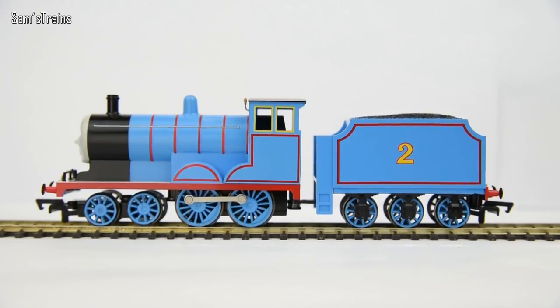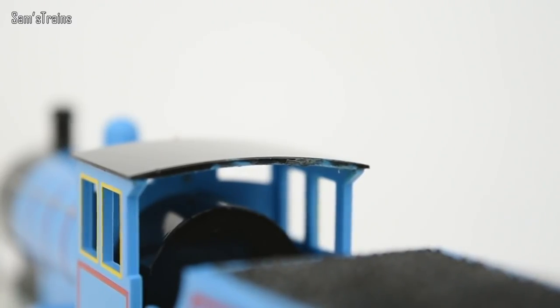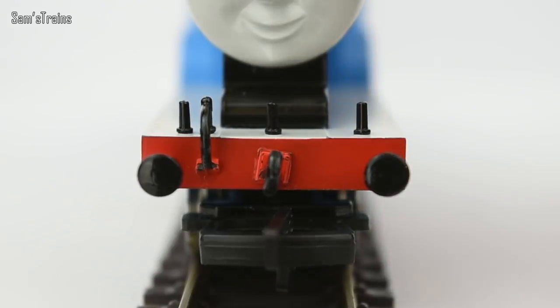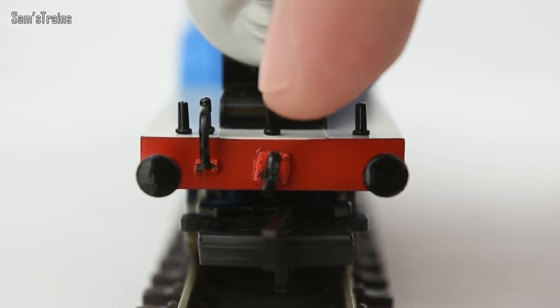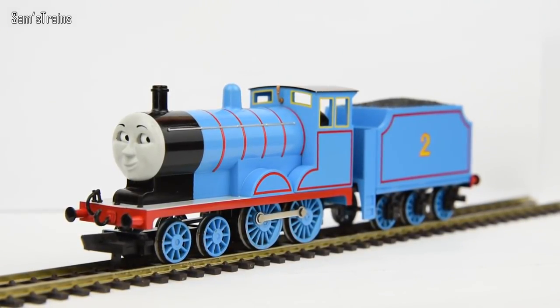But there's a couple of areas, like the back of the cab roof, for example, that just looks a little bit unfinished. And there's a very tiny nitpick on the front buffer beam. As you can see, the coupling hook is a bit skew-whiff as well. So not major problems, and he's going to run just fine. And for the most part, he looks just fine. But normally, these Bachmann locos arrive in perfect pristine condition. And this one wasn't quite as good as that, but it's still not bad.